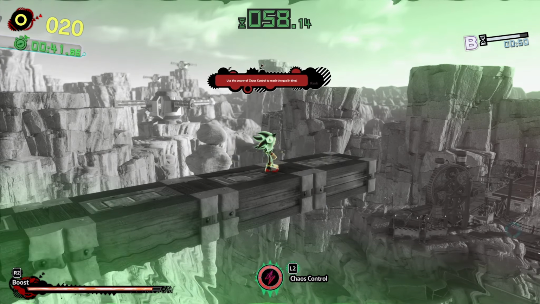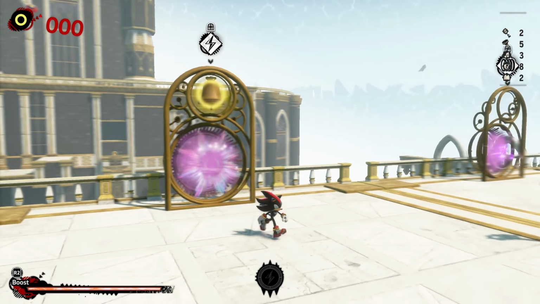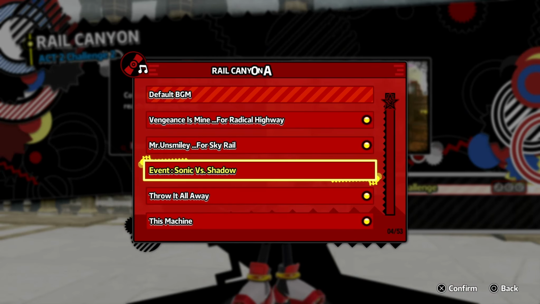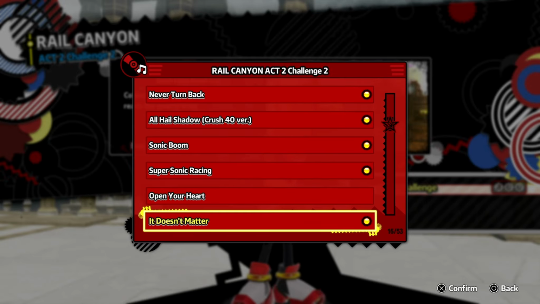So yeah, the little challenge zones, I'm gonna be B rank. Man, I suck. I'll be using the challenge gates as a music listening session. Yes, I know, I keep accidentally walking into that. This one, we gotta dash through rings. So let us do, what do I wanna do?